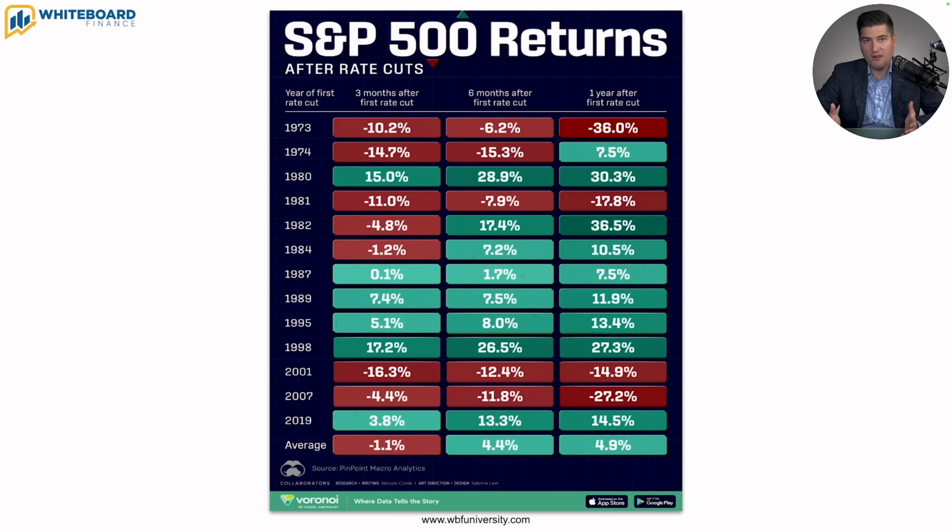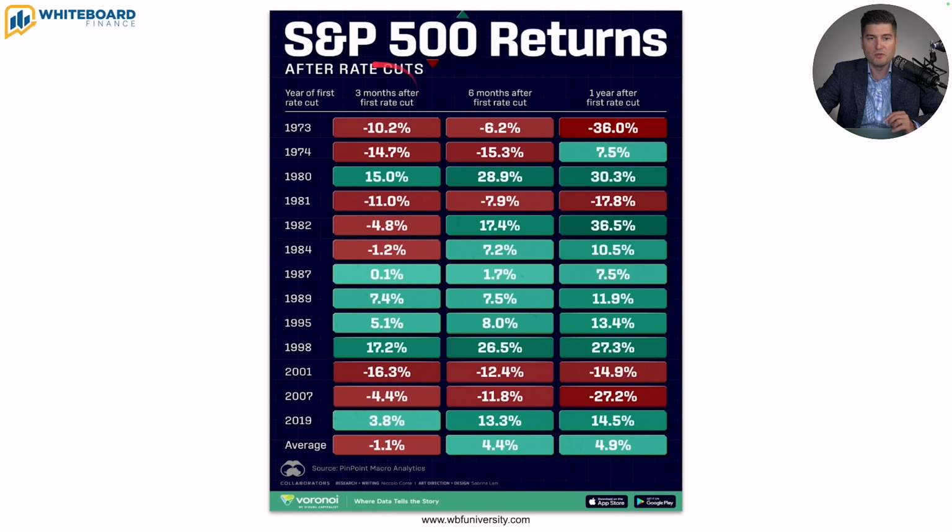So if you look at the S&P 500, say you're not interested in all those other asset classes and you're just focused on something like an S&P 500 index fund, you can see here that basically the S&P 500 returns 4.9% on average 1 year after the first interest rate cut. This is typically 70% of the time, you're going to see that positive correlation. So 3 months after the first rate cut, it's basically 50-50, half green, half red. 6 months after, it's a little bit more green. And 1 year after the first rate cut, you can see it's an average of 4.9% compared to all these different economic times.